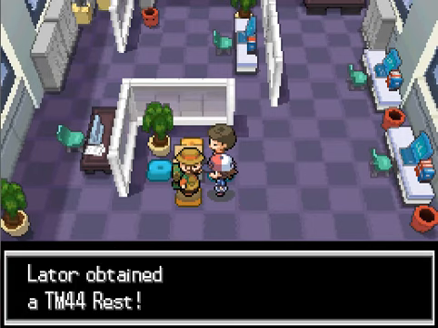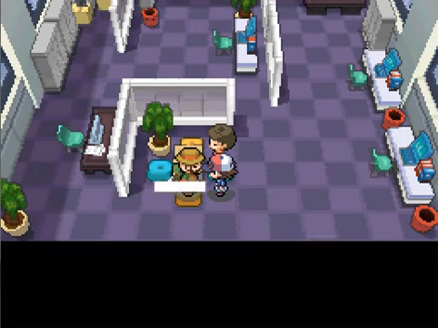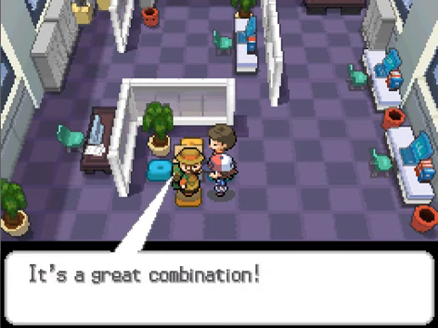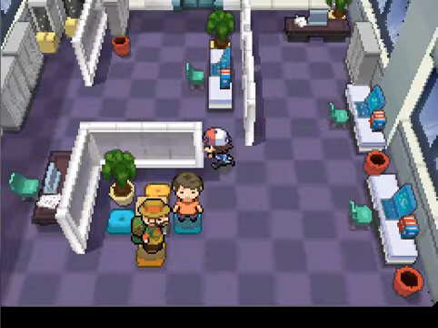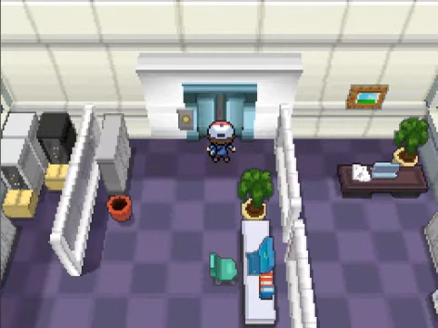This guy gives you the TM for Rest, which is fun, I guess. Then he talks about berry combinations. And that guy's like, look everywhere, you'll find items. And that's pretty much why I'm looking everywhere in this city.